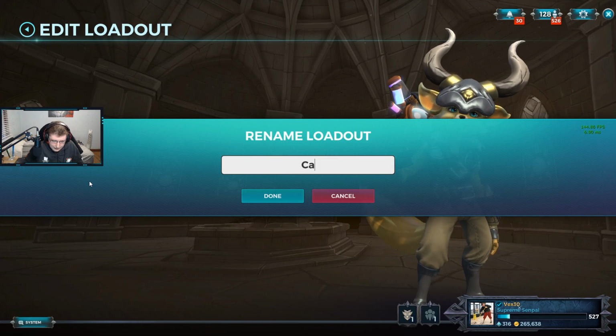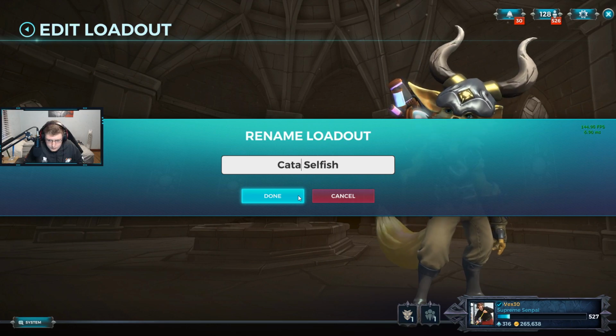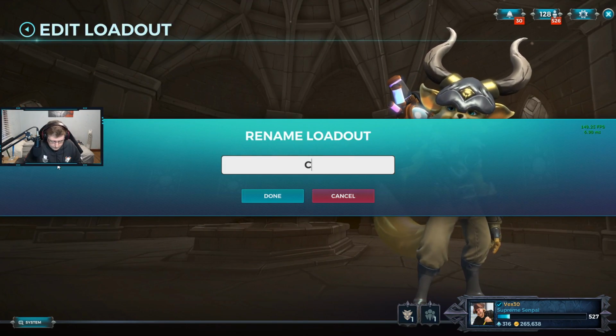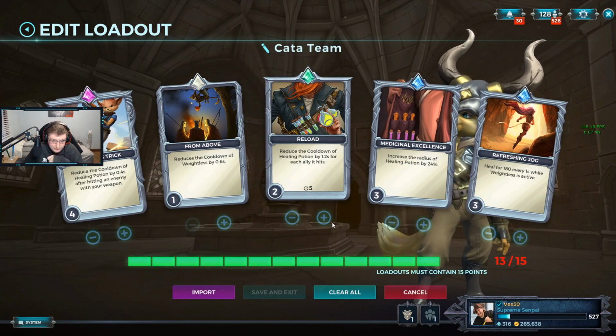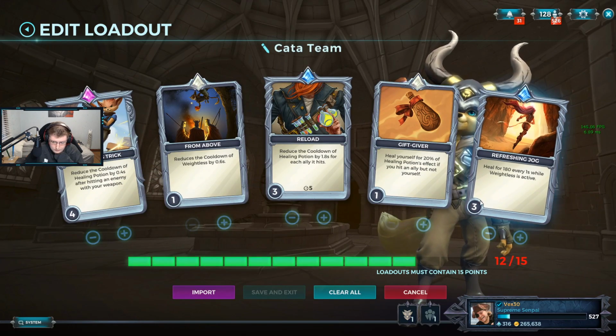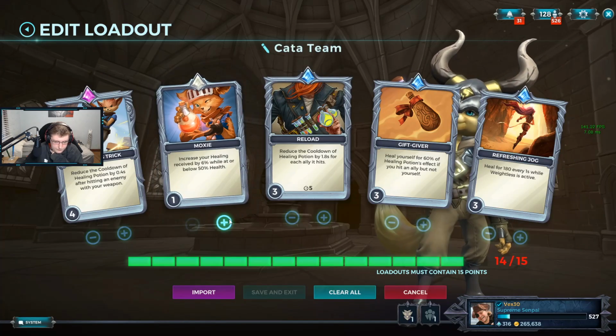Let's name this Kata Selfish. The team loadout didn't save. Kata Team is just this. You just add reload into the build at like 3. And you run some Gift Giver, because you're looking to heal allies more. You still want to run Moxie.